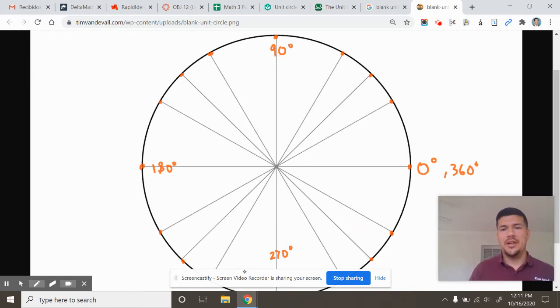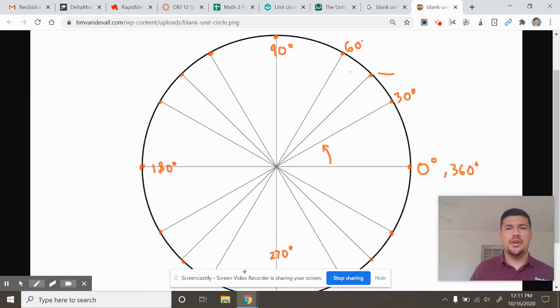The key points of the unit circle are actually divided into 30-degree intervals with a couple of half chunks in there. So this first angle, and this is the way that I rotate my angles. I go from 0. If I'm rotating a positive angle, I'm going to go counterclockwise. That's important to know. I'm going against the clock, counterclockwise. So this first stop, 30 degrees. Now I'm going to omit this one right here because it's a smaller jump, but I'm going to jump another 30 and reach 60. And if you know your multiples of 30, then you can fill out this whole unit circle.